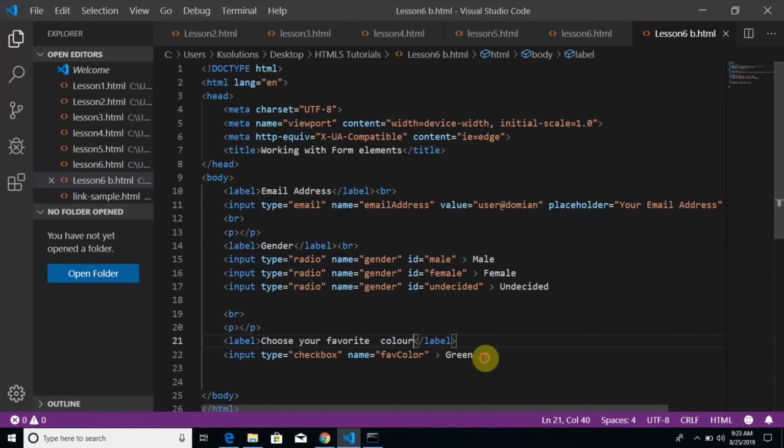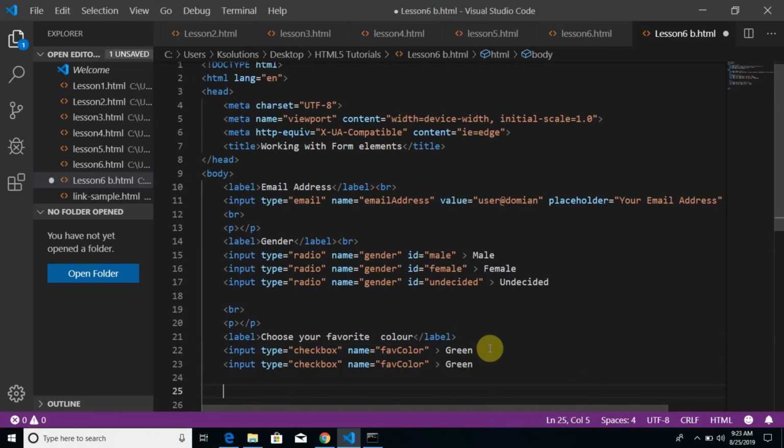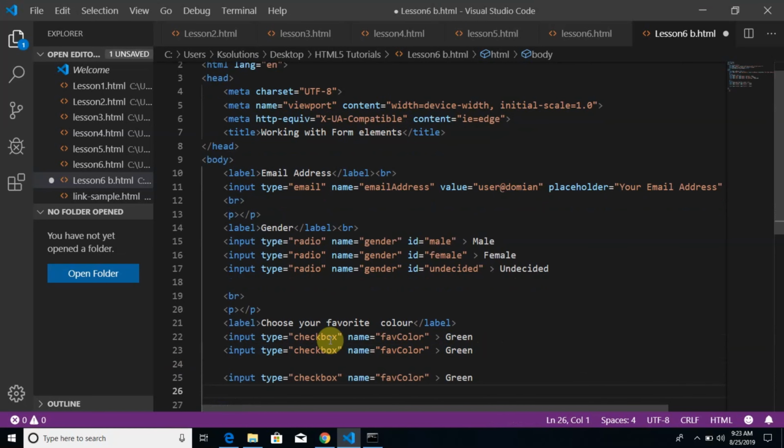Choose your favorite color. So I have that, and I'm just going to have this repeated. Input type equals checkbox, name equals favorite color. Let me make this green now. Name equals green, so you know what is checked. So they don't have to be of the same name.